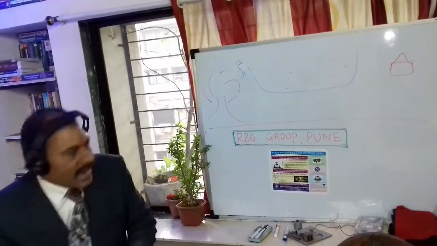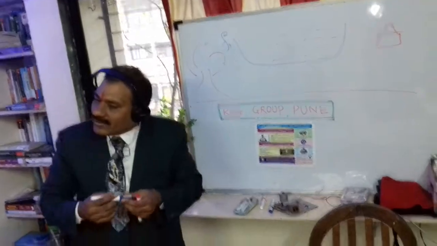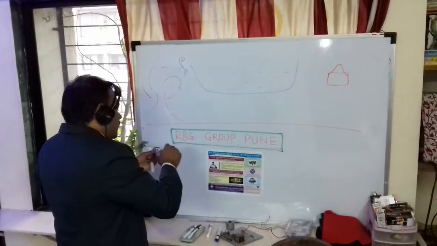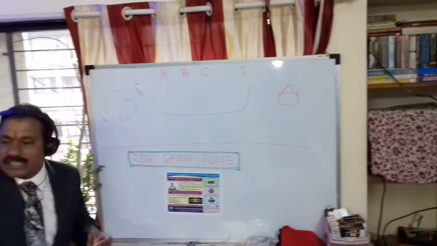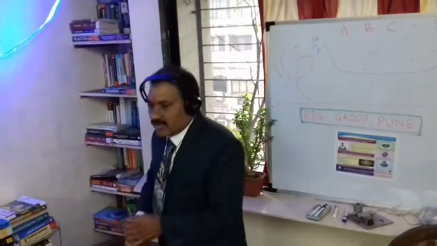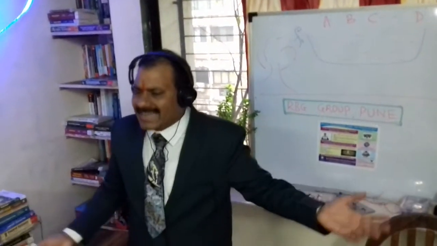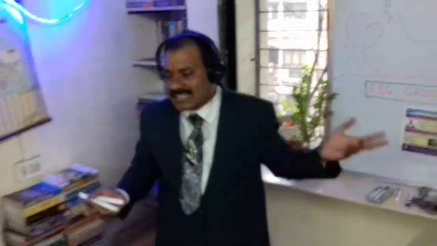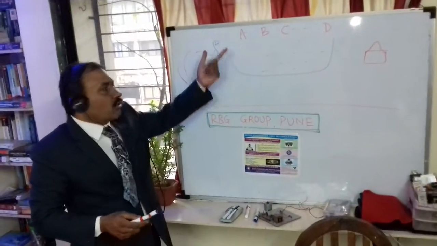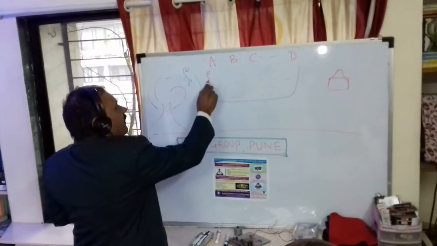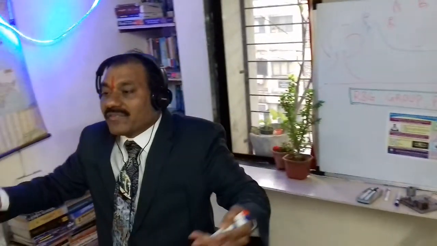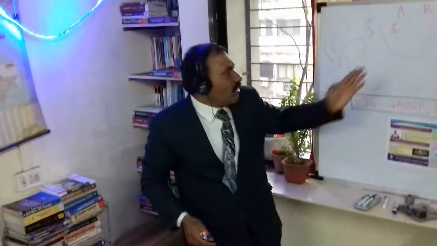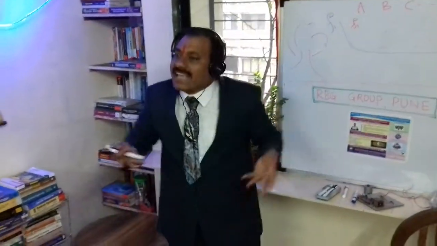As usual, we know that in our tradition and society we have different gods, like God A, God B, God C and D. The list of gods will be like Anjaneya Swami, Hanumanji or any other gods. Let us say God A, God B, God C and so on. When that boy started calling God A and entered the river, God is helping him. But we know that God is not visible. But God is helping that boy.